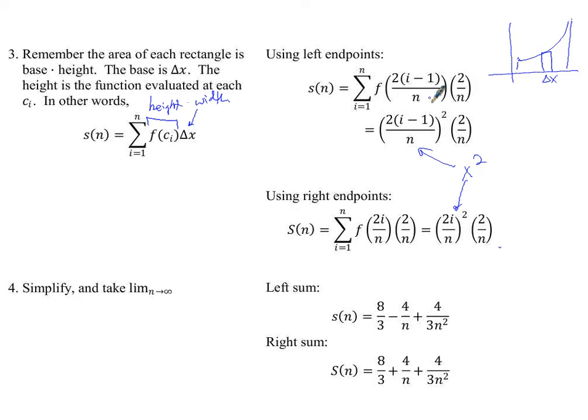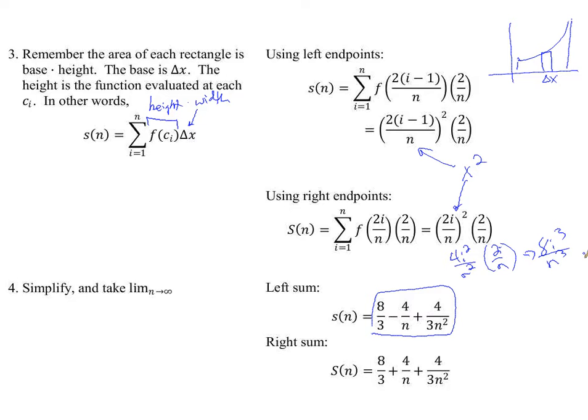So on this guy, my left sum, I'd probably distribute and then send that square in. It's going to involve some foiling. I have a delta x that I'd also distribute in. And once I'm done with all that math, I wind up simplified down to this right here. For the right sum, same idea. Distribute. This is actually distributing the exponent in. 4i squared over n squared times 2 over n, which gives me 8i to the third over n to the third.